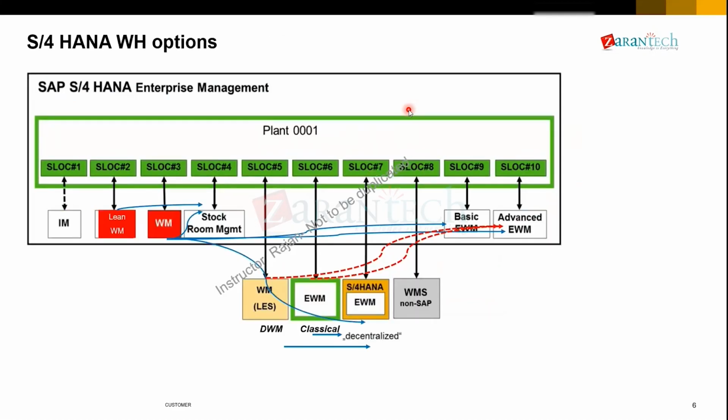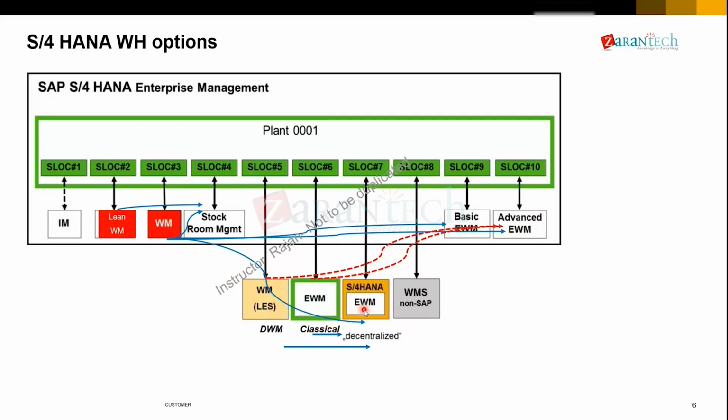All right. So now, if you're thinking of S4HANA implementation, SAP is putting an end to WM by 2027 or maybe some more years. So the lean WM customers have the opportunity to move to stockroom management. While the WM customers, if they have a simple setup, then either they can move to stockroom management, or they can take the basic license. But if it's a really complex WM, then most likely they might take an advanced embedded option, or they might take a decentral S4HANA, right? These are the possible things.